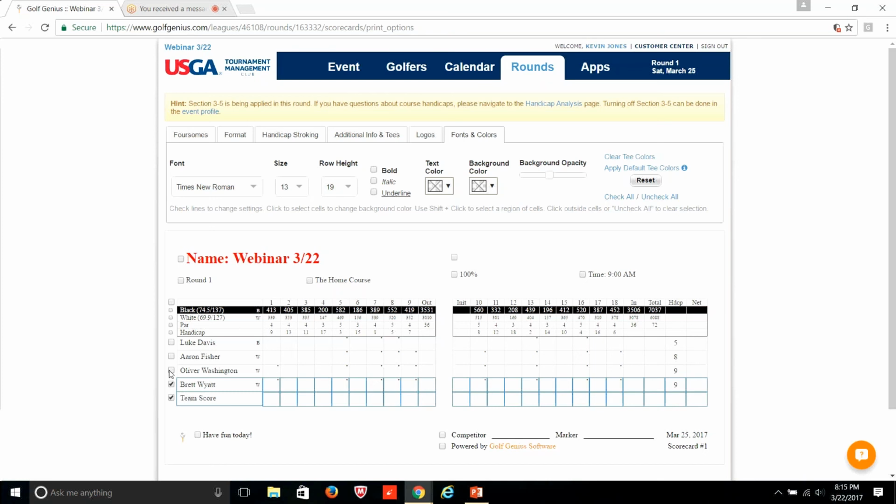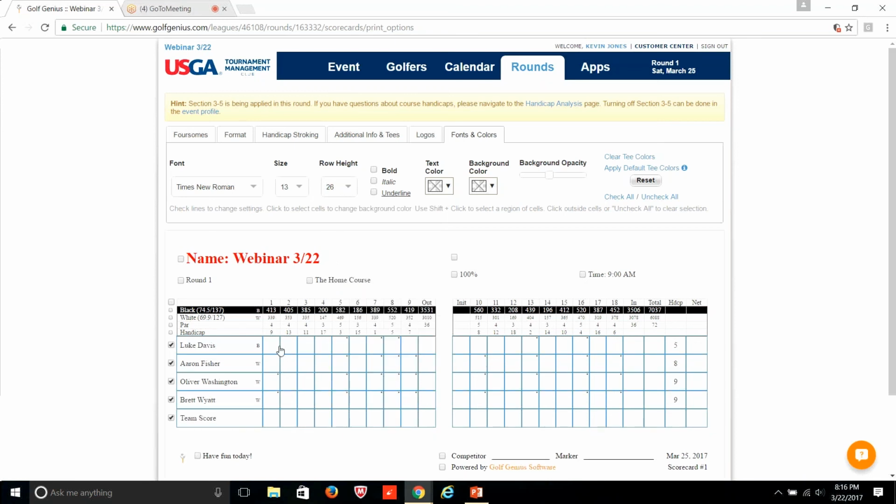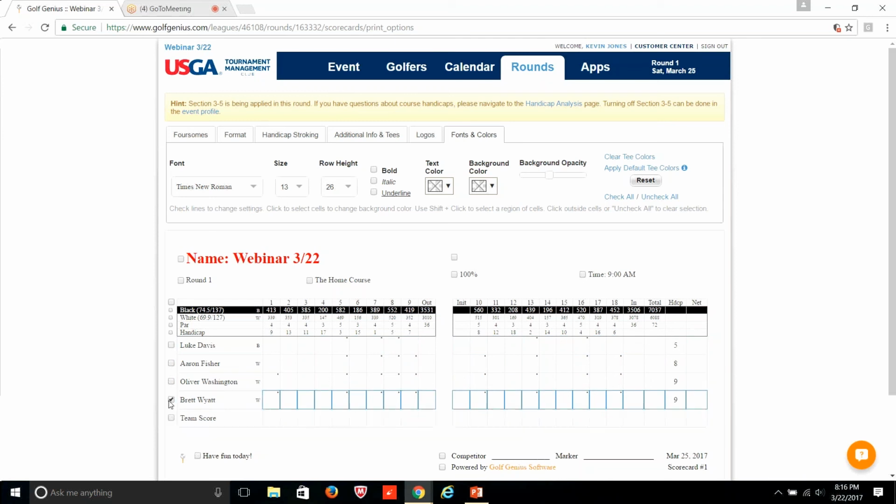And these boxes are too small, so I'm going to check. So just make sure you uncheck where you left off when you're making an adjustment. And I want the row height higher, so I want these bigger boxes. So there you go. Now I've got bigger boxes to type your scores in. I can also, if you're doing a 666, highlight holes. So let's see here. Maybe there's like our KP hole. We just want to highlight the KP hole.